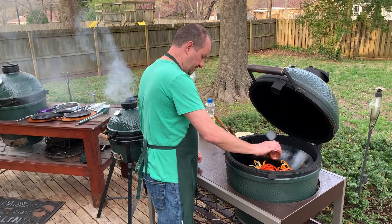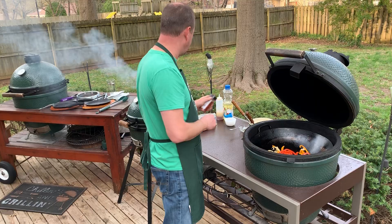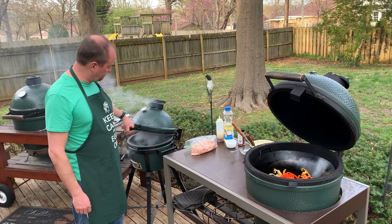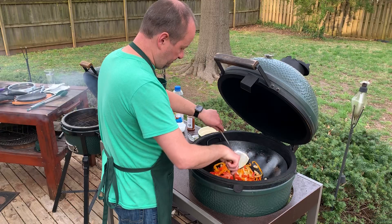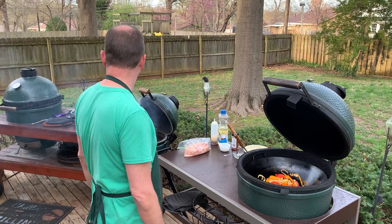I'm pretty excited about this stuff — I'm going to add a little bit of this Michelada to the veggies as well because I've been dying to try it. Let everybody on the camera take a look. We'll try to do a virtual bite again tonight like we did in the steak class. This is really a pretty quick cook — it probably takes just as much or more time on the prep than it does to actually cook the meal.